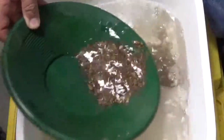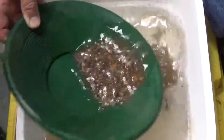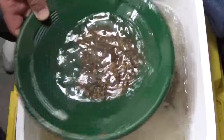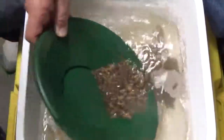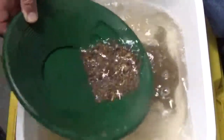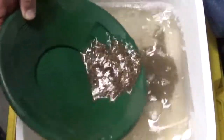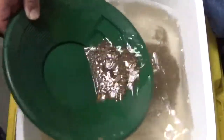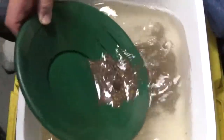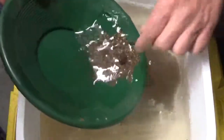And I do think with the pieces we do have now that it's going to be close to a half a gram. So this was a sample that the snuffer bottle never really came into play. There may have been just a couple of pieces of flour gold, but that could have been in the material itself, as far as it was not added. I'm hoping we find another piece here. Got these couple of big guys.